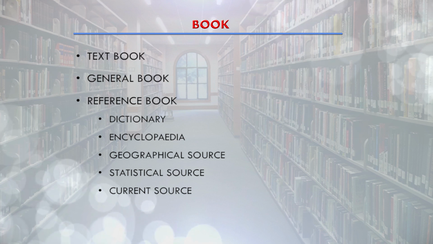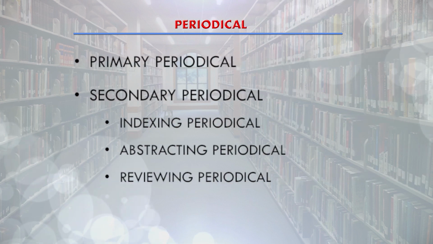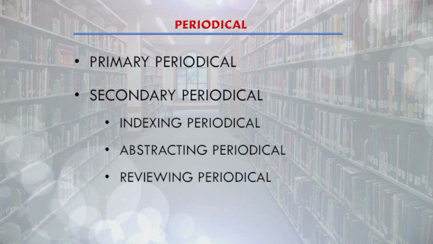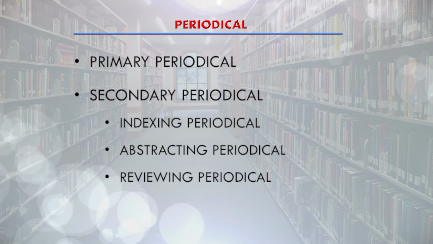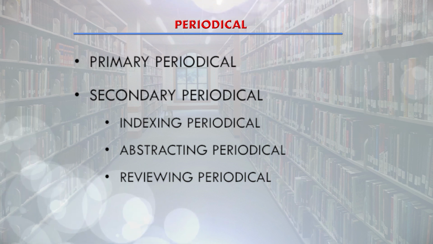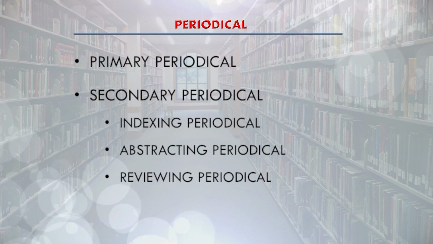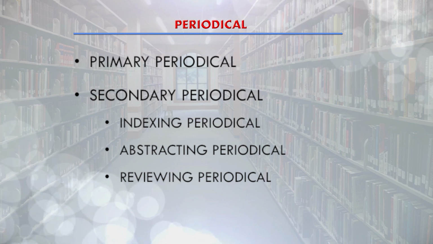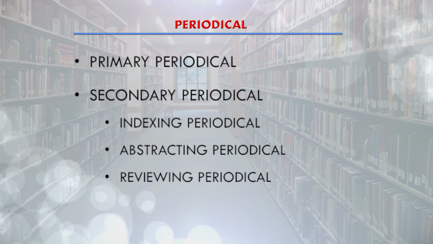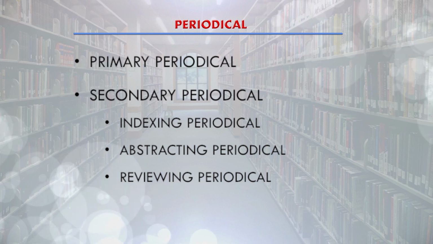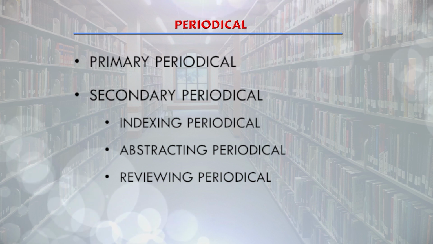So, I just wanted to tell you that a variety of documents are there. Now, periodicals are also of different types: primary periodicals and secondary periodicals, and researchers are concerned with primary periodicals. These are periodicals which report original research. They provide you first-hand information on any subject. Therefore, a research library generally concentrates its collection on primary periodicals. A research library is evaluated on the basis of what sort of primary periodicals it is subscribing to.